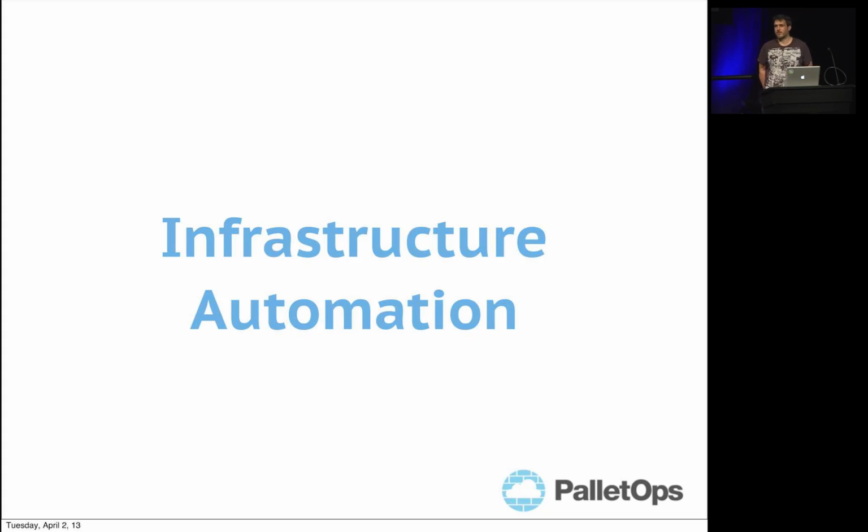Now, this is not the only way to do it. Another way is, I don't know if you guys are familiar with NixOS, which is a way to try to build a functional interface to an OS, like the configuration and everything else, which is a pretty interesting project. And there are other ways to go about building infrastructure and making it functional, but this is about automating infrastructure.